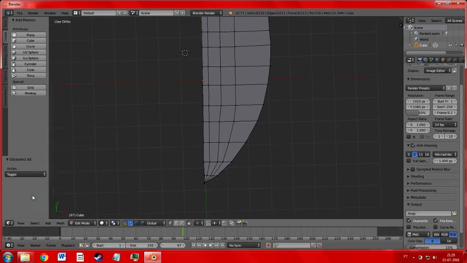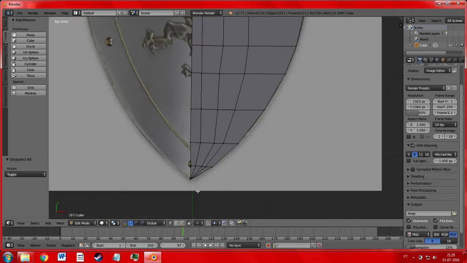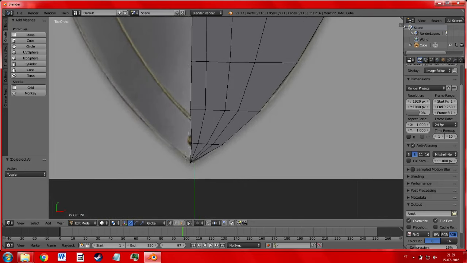Now the only issue with this is that it's not quite aligned with the y-axis because I want to have this exactly at the center so that I can mirror the shield. And you're going to see this in a second. Now because I have this see-through not enabled, I can only pick the top vertex even if I do the area selection. So I'm going to enable the see-through and start moving everything.